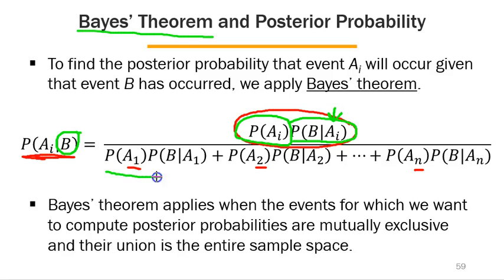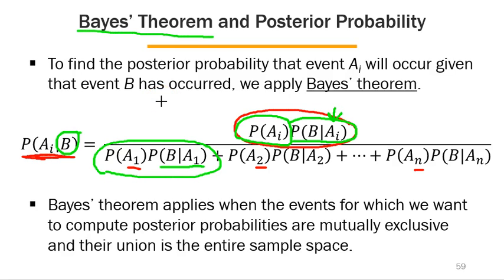And so then this is formulated, just look at this first part here, because it's going to be repeated for A sub 2, 3, all the way out to n, is just take the probability of A sub 1 times the probability of B given A sub 1. So again, might not strike you as immediately intuitive, but this is what Bayes' theorem states.